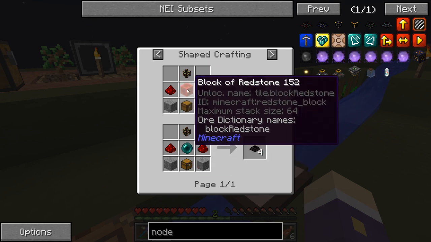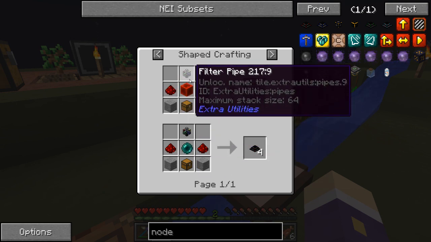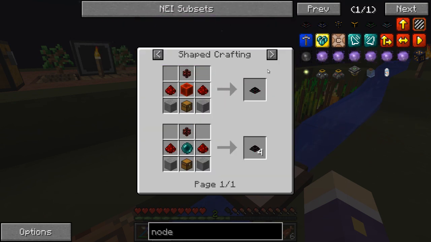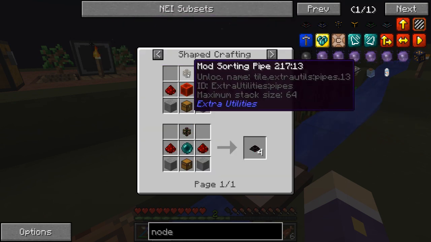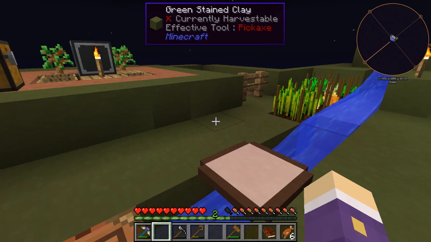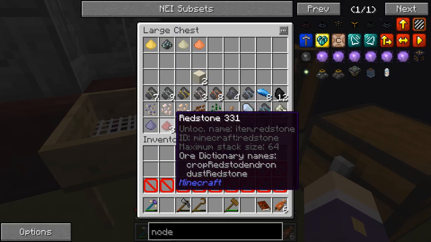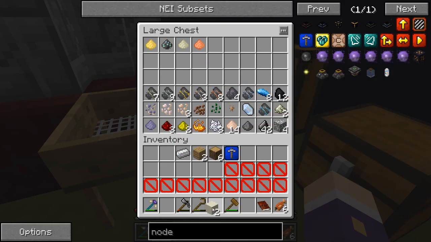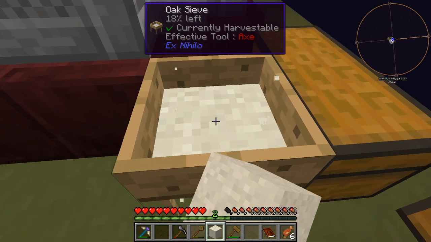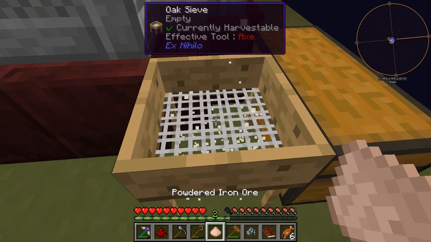So I need a block of redstone. So that's 9, 10, 11. And I also need to make a tube, which is not that one. I need to make a pipe. That one, which is another piece. So I need 8 pieces of redstone. 9, 10, 11, 12 pieces of redstone altogether. Okay, so I am going to have to do some more dust. So I'll do a bit more of that, and I'll be back in a mo. Oh, look at that. Redstone already. There's a good chance of getting redstone off this dust, at least.